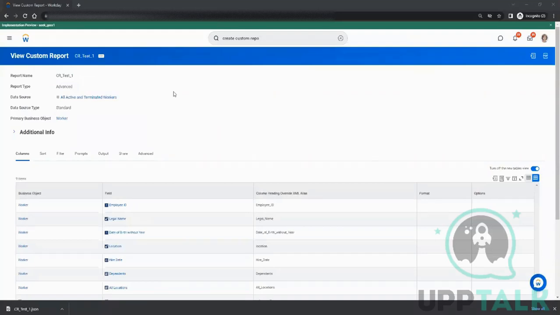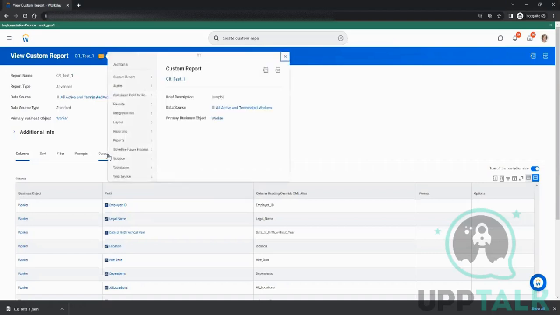So that was the sharing of the report, which is done via this related action, web service and view URL, and that's it. Now let's see what other options we have. One is this configure alert.